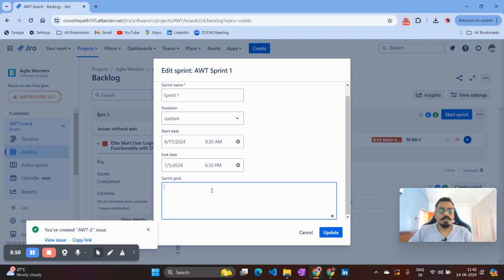6 p.m. The sprint goal is important, which many teams usually forget. So put the sprint goal. For example, in this sprint we are building the user login functionality. So put user login for Allied Mart and click on update.